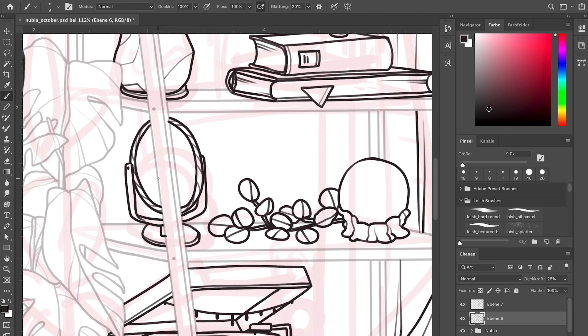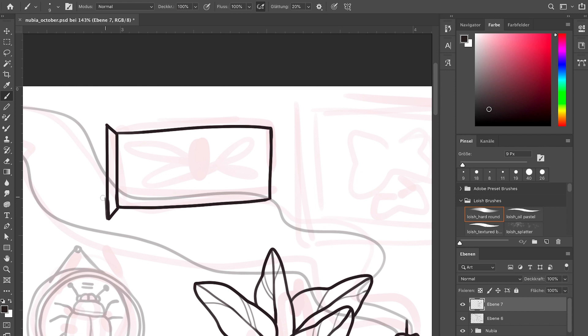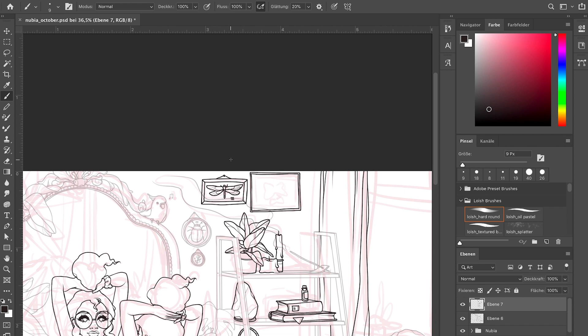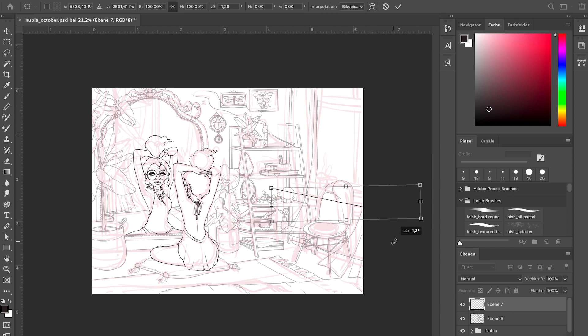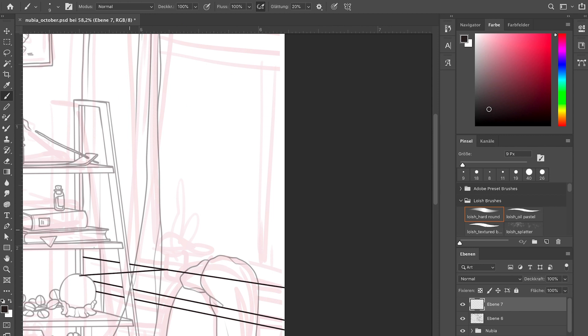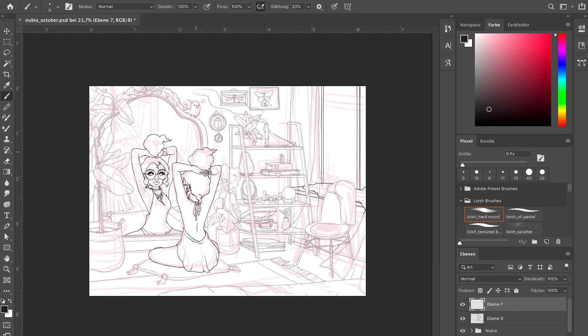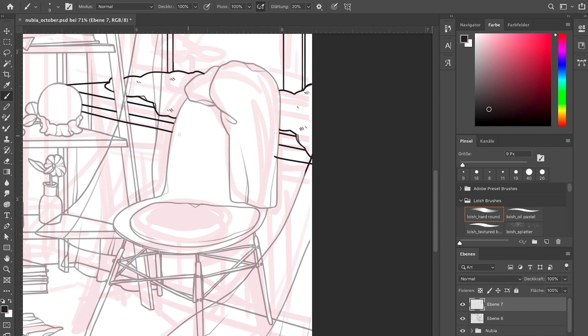For Nubia, I tried to add a lot of things that fit her personality and make the room look uniquely hers. I also wanted to add surprises — small things you only notice if you look twice. When someone first looks at the image, they see Nubia and the mirror. Then they start to wander and maybe find the little shelf and explore what's on it, getting a sense of who she is. That's something very fun about backgrounds that has really made me enjoy drawing them more.